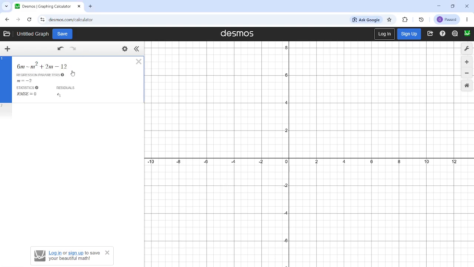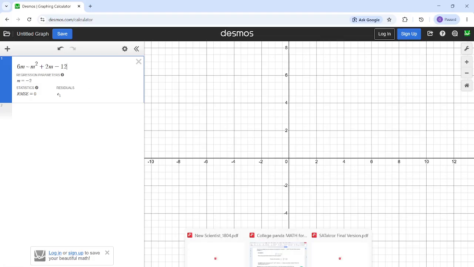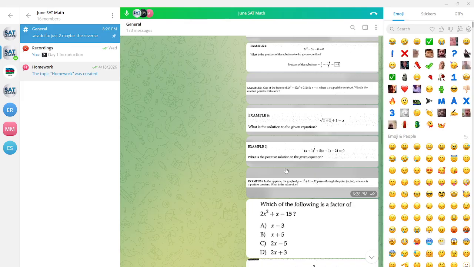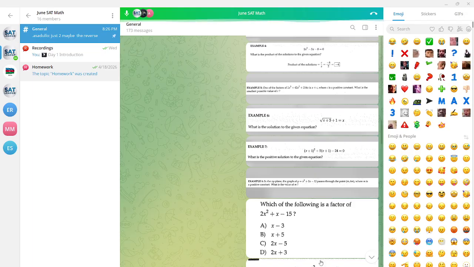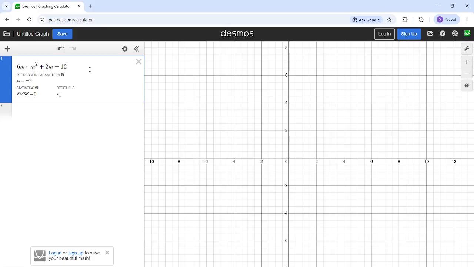Now, when we do so, guys, we have a problem. The question tells us that the answer is positive, but we are getting a negative number, right? Positive constant. We have to focus on here. If you write down the answer negative 2, it will be incorrect. The easiest way to tell Desmos that this value m is positive is by writing next to the equation: m is greater than 0. And when you do so, Desmos understands that m is a positive number, and it will find a positive value for m, which in this case is 6, right?